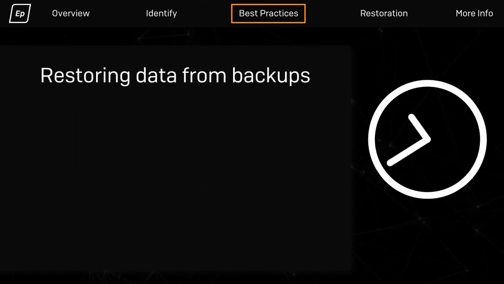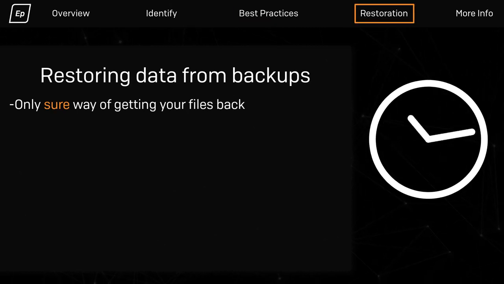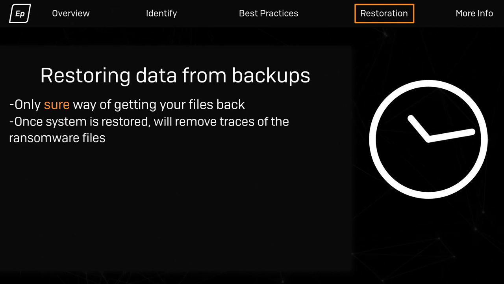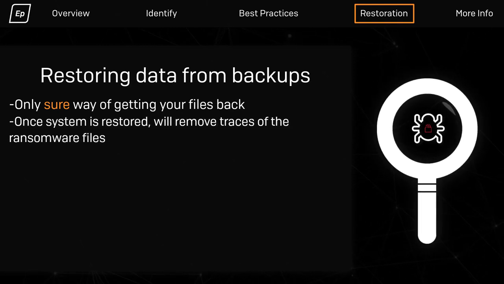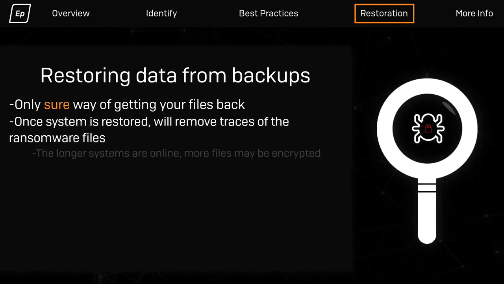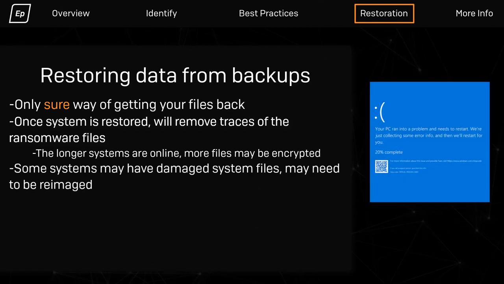As I mentioned earlier, restoring files from backups is the only sure way to recover your files after a ransomware attack. The catch here is that after you finish restoration, you essentially have wiped any evidence of how the attack was performed. So if you're looking for evidence from the attack, it's important to do that before the restoration, while understanding again that the longer the systems are online, the more encryption can occur. Some systems may have been damaged by the encryption if the encryption targeted system files.